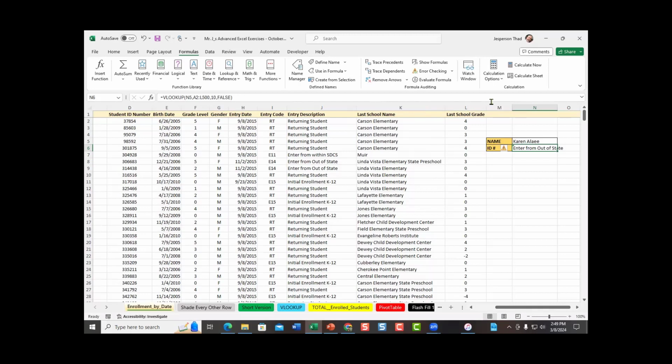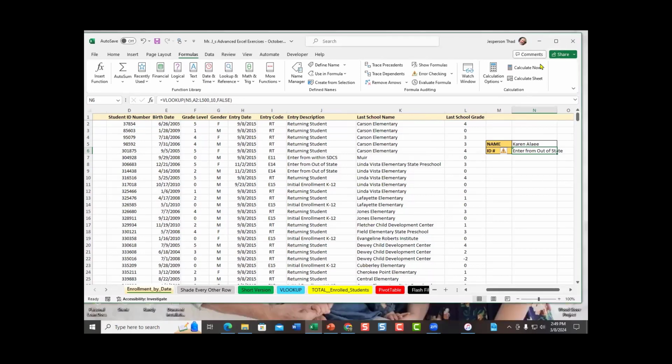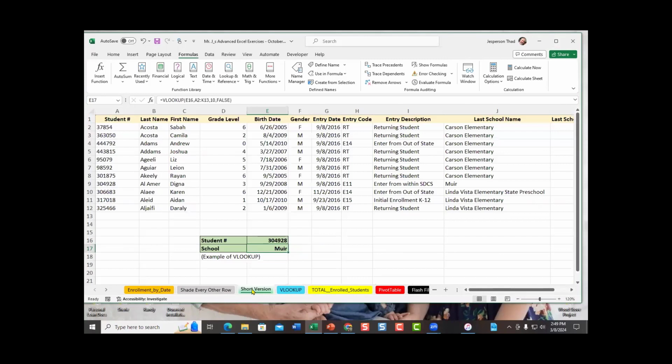And so let's go ahead and shrink this down a little bit so I can see past my Zoom windows. So let's take a look. We already went to that one, short vision. Here's another one. So this one's interesting. If you put the student number, let's see where the formula is. So it's right down here in Muir. And if we look at it, this is kind of the same thing.